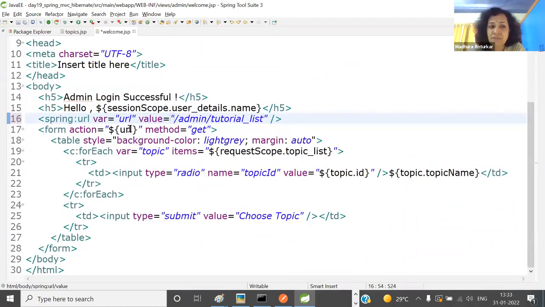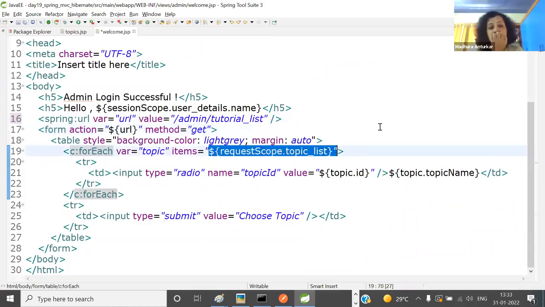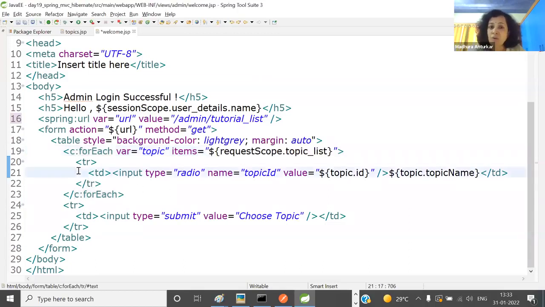Okay. Next one. Method can be get or post. Get is very easy for debugging. So tell me here, change or no change. Are we going to iterate over the topic list? Yes or no? Let me see what you're saying. Answer is no change. Okay, no change here. But now, are you going to generate a radio button or are you going to generate a drop down list, select option list? Purposefully making changes. Everyone knows the answer, drop down list.